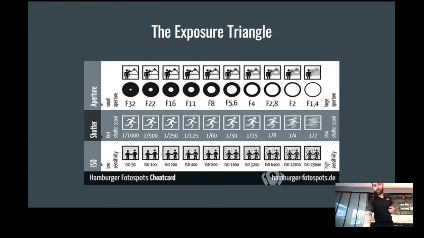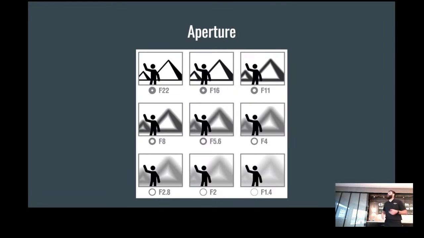So first one we'll talk about is aperture. Aperture is your depth of field. Now, where depth of field is important with the lens comes down to what you're trying to achieve. When we look at a photo, we can break it into two parts just off the top of our mind. We can consider foreground and background. So what comes before the background, and what is our background? In this case, they make it real simple. For that F22 square, we have a set of pyramids in the back, and then we have this little stick figure waving. So that might be your typical vacation photo.